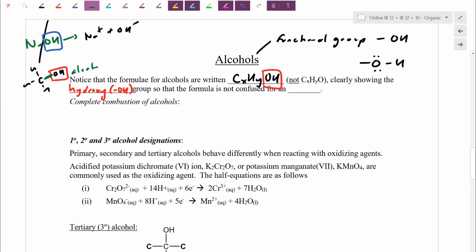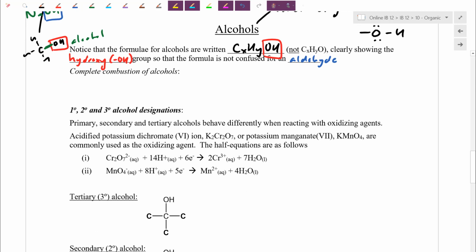This is now referred to as the alcohol family. This would be molecular in solution. It's an individual grouping, not even charged, not even dissociated. This way of showing, emphasizing the OH group keeps us apart from another family here called an aldehyde. Remember, when we practice the naming of these families, you do need to name the different functionalities and draw the groups. An aldehyde functionality here would be something like CHO. Also has an OH functionality here. Even though I shorthand the CHO group for the aldehyde group, I know the H can't be in the middle. The CHO group is actually C double bond O, but it is terminal. That's why we didn't need to have numbers for this carbon here.